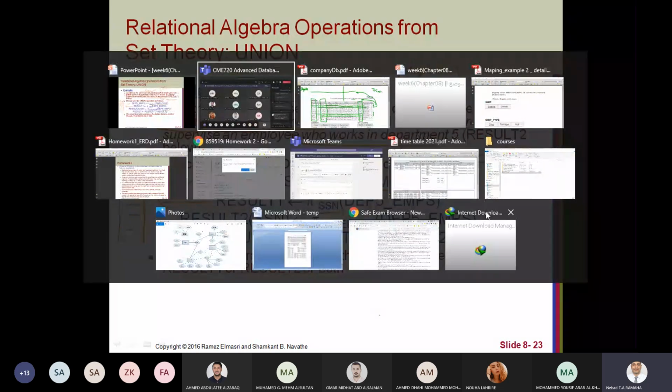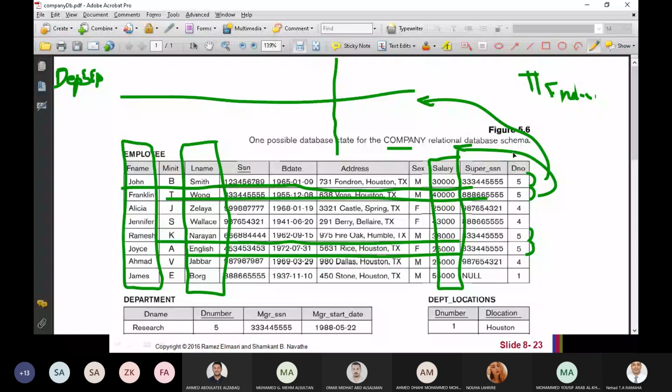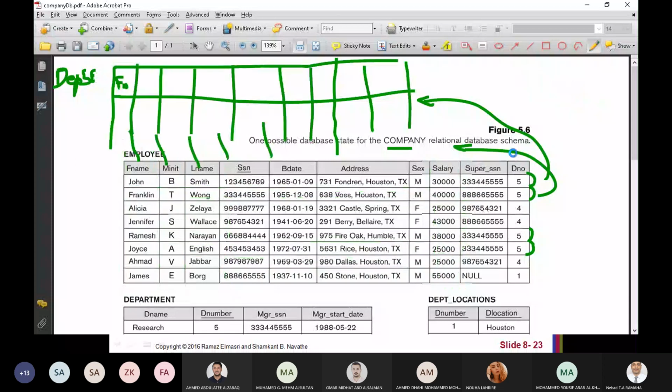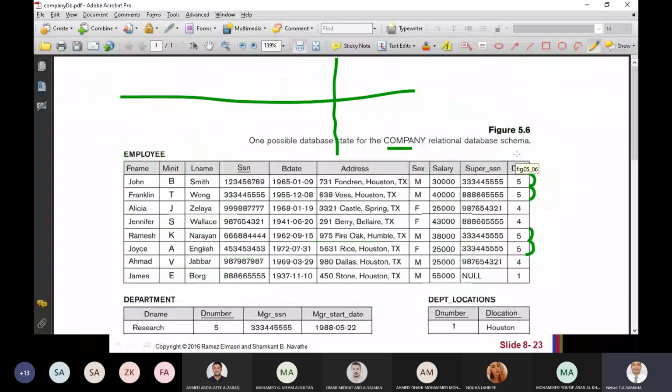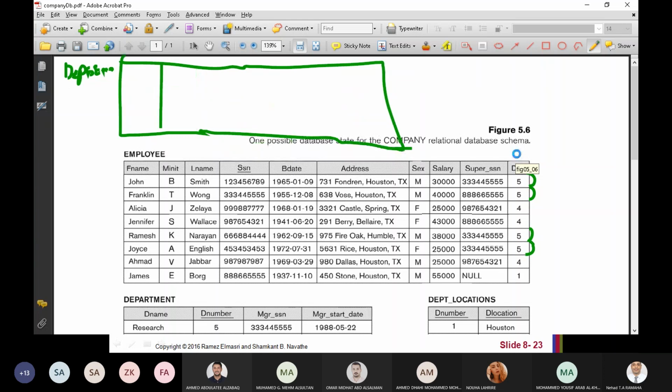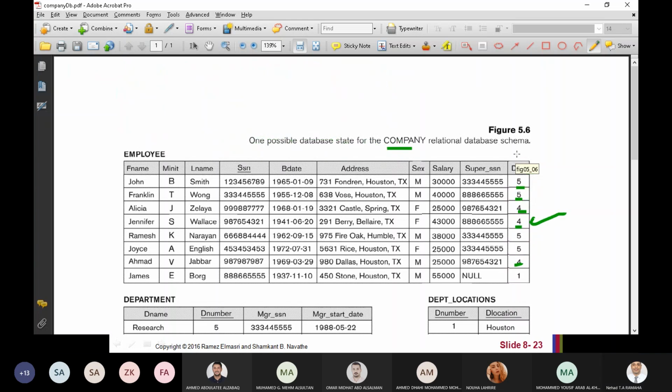If you look here, here you have the social security number of the employee, and we have super SSN. It's the supervisor of the employee.